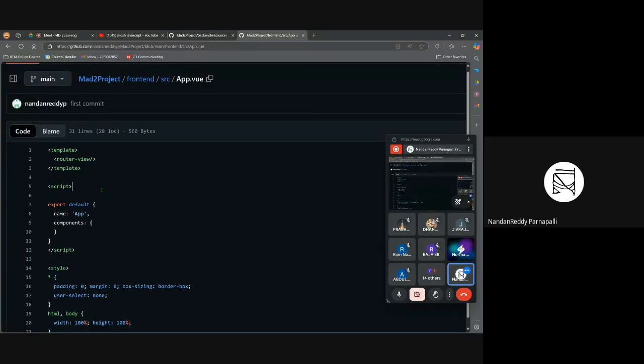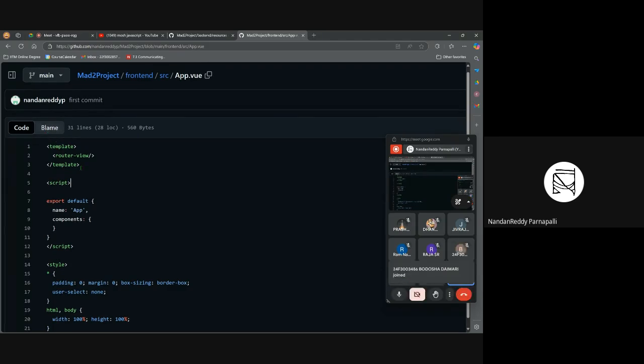Vue is simple and better. Whereas in Mad1, I don't know how you did it, but if you are doing custom CSS, then you have to create separate files, like a separate CSS file and a separate JavaScript file, and then import them. It was like that, but in Vue you can put everything directly in one template. That's it.